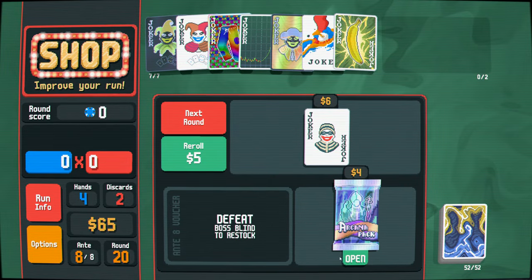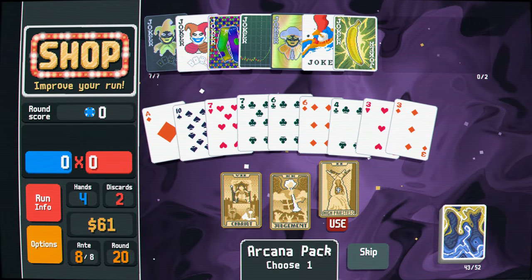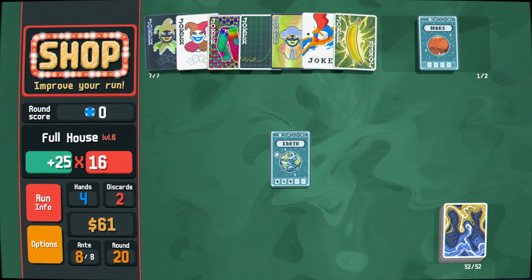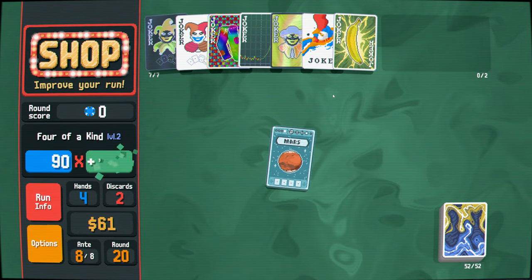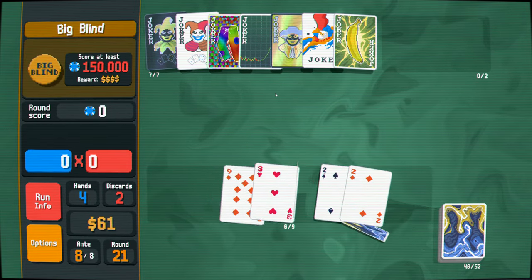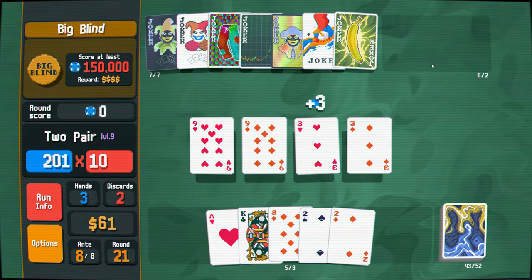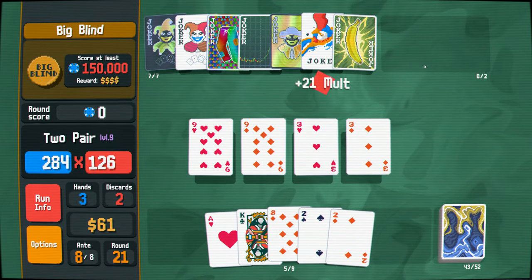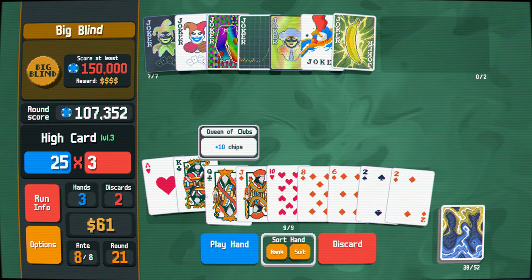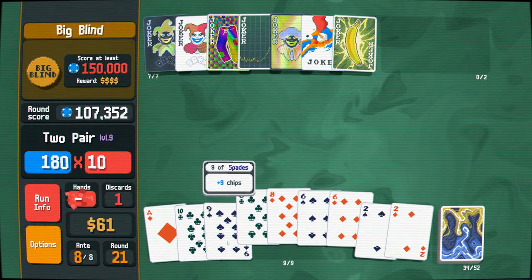That stacks. Judgment, steel card. I'll go with the planet cards. Let's go. That one's useful. I don't have to play. I can just keep discarding.